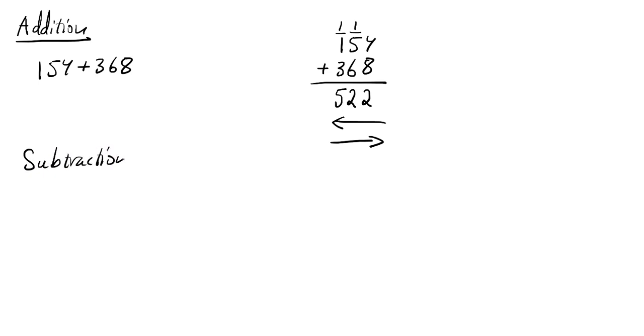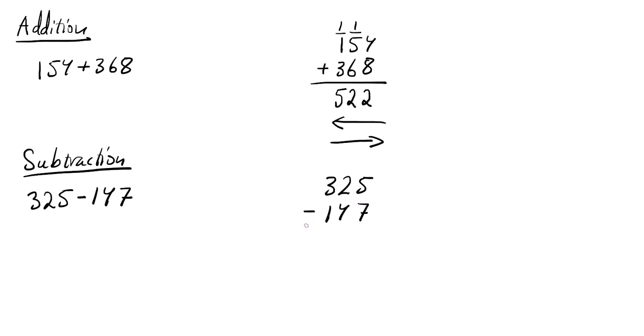And then we can do something similar for subtraction. Let's take another example for subtraction. Let's say that we want to subtract 147 from 325. Again we put them under each other, so we have the corresponding piles under each other vertically. Now we have 5 single ones and want to remove 7. If we start removing the single ones, of course you can't remove 7 from 5. So we have to exchange one of the 10 piles.